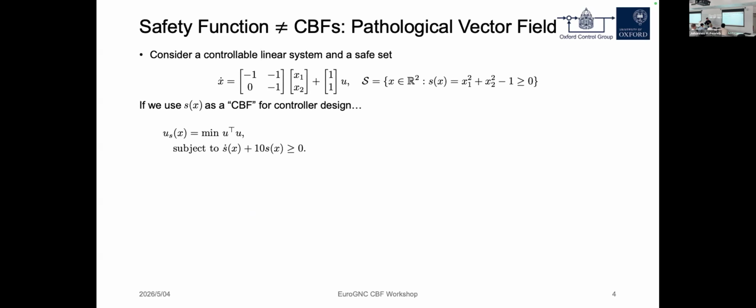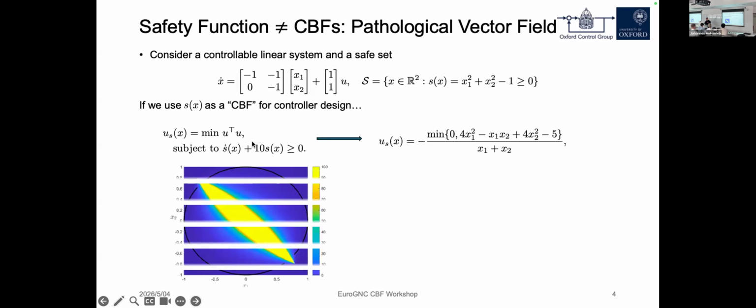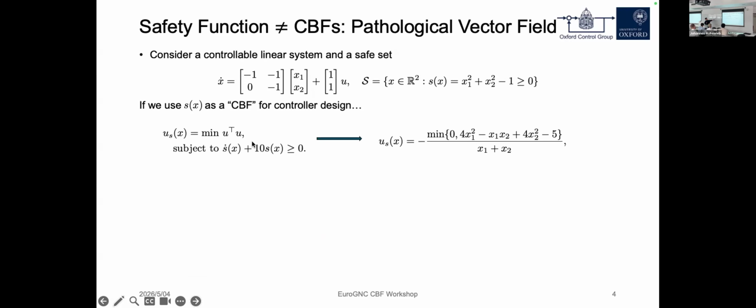Well, we can design this quadratic programming framework, right? Here I pick this alpha to be 10, but it actually doesn't matter. You can pick 100 or 1,000 or 0.1, it doesn't really matter. If we formulate this quadratic program for controller design, we know it's a quadratic program with only one linear inequality constraint, so we know the explicit solution, which is piecewise by considering the activeness or inactiveness of this constraint. If you look at the expression, you will see we might be in trouble if x1 plus x2 is 0, and also if x1 squared plus x2 squared is 1, which means that if you are on the boundary of the obstacle, the denominator of the expression is 0, and you might be in trouble.